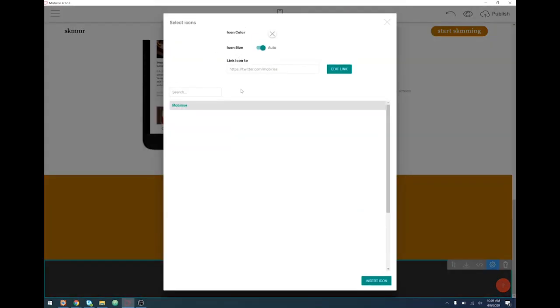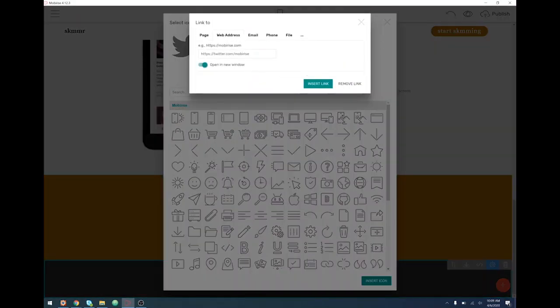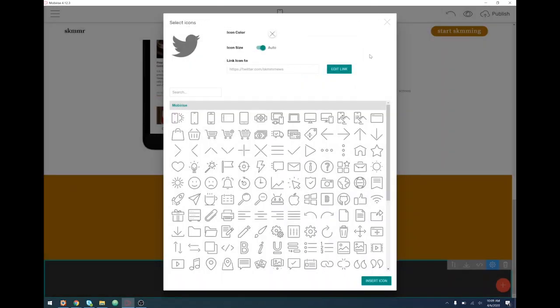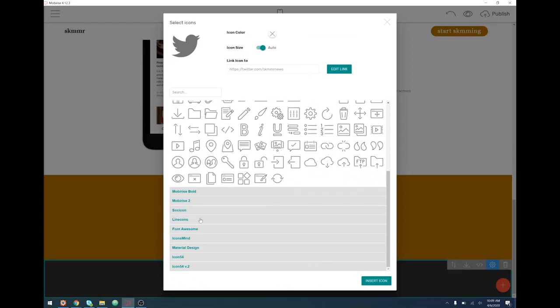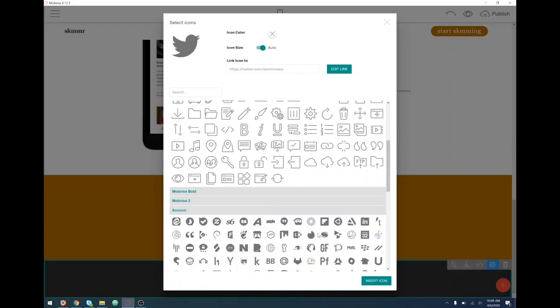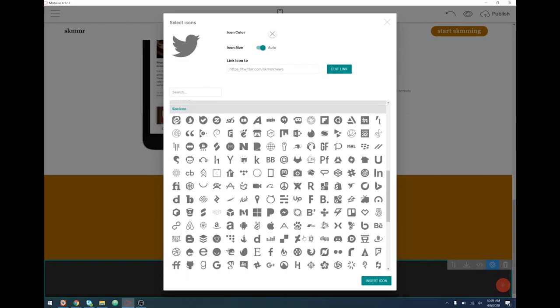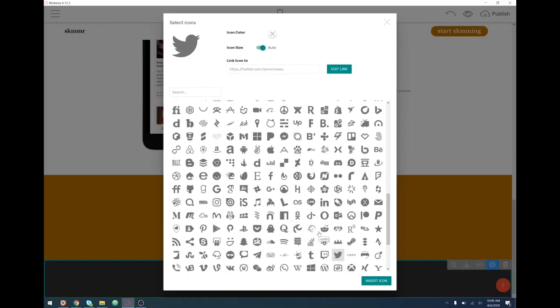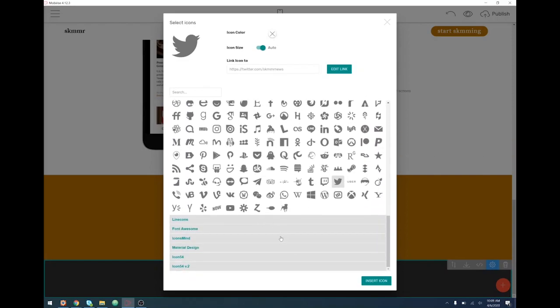Okay, so I've clicked the icon, and this icon is linking to this web address. But my URL for Skimmer is Skimmer News. So it's at Skimmer News, and we'll just insert that link. You can see that you can choose some other types of icons if you want a different social media, whatever.